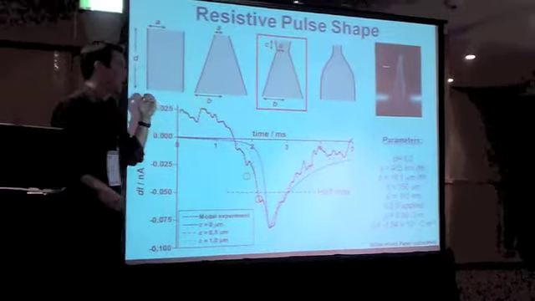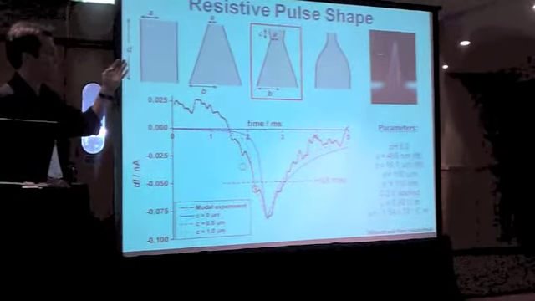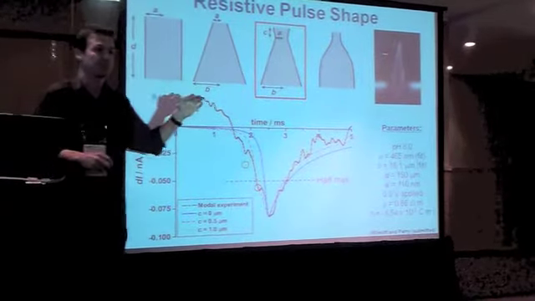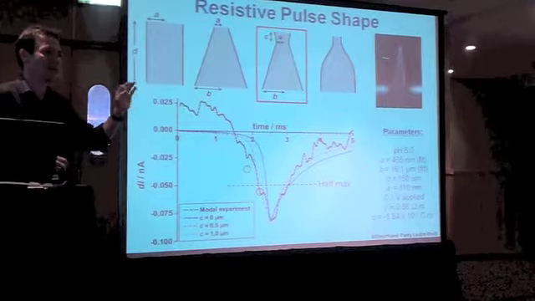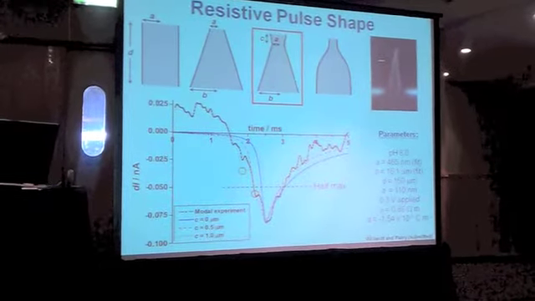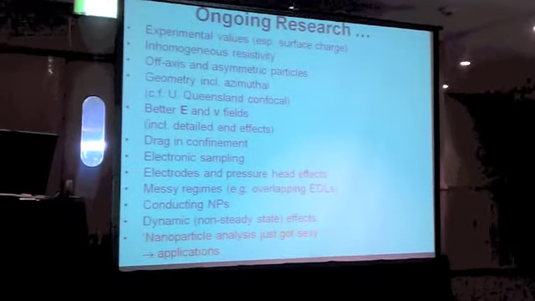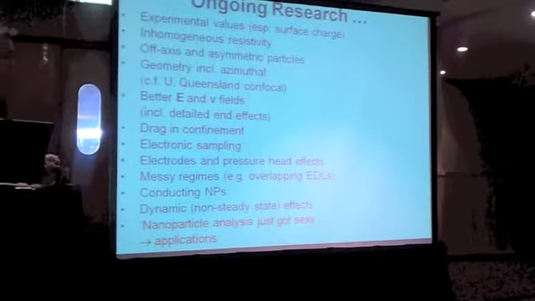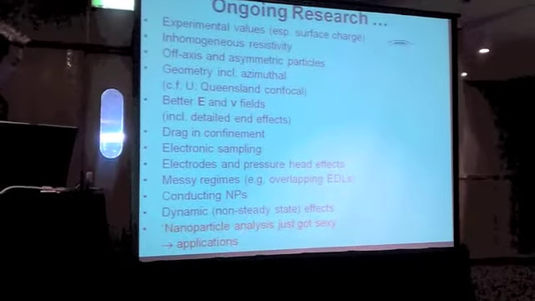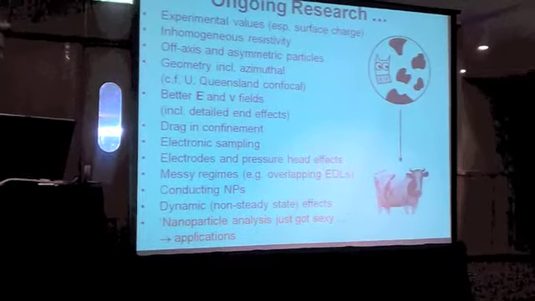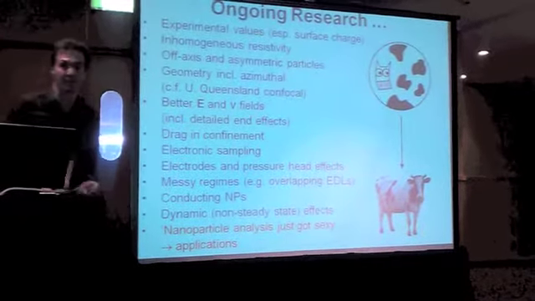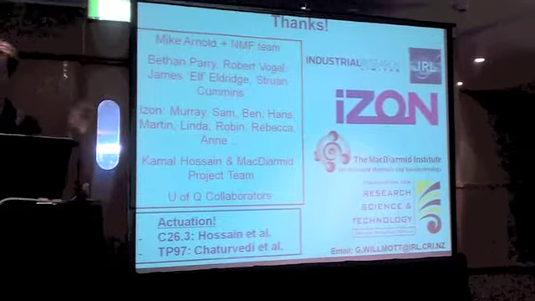So we're fitting parameters here because we don't want to have to rigorously determine the geometry for every single specimen. We've got a bit of a balance to make when we're processing actual experiments. Ongoing research: I only want to impress on you that this is a long list, and not all of it is important, but there's a lot of things that go into it. The important bit is doing some application work, and you can still do that even if you're worried about all this stuff. I'll leave that up and say thanks.